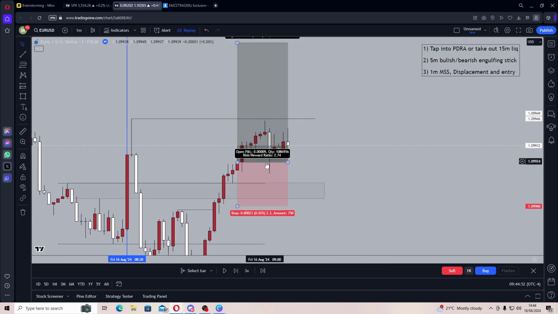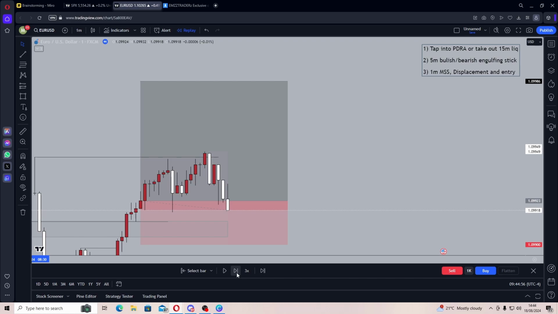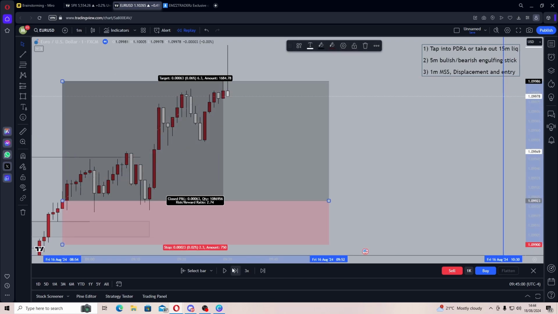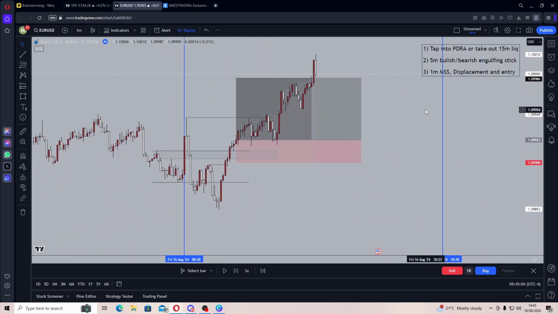You can see that it's come back down to this area. If I actually just extend this, you can see price is actually running all the way up. And it's going to be smashing take profit 3, and there we go, it just smashed take profit. Okay, this is a very complex strategy, but it works so well, which is why it has a very high win rate of 92%. I'm going to be showing you 2 more examples, so make sure you listen very carefully to the next one because it will be even harder than this one.